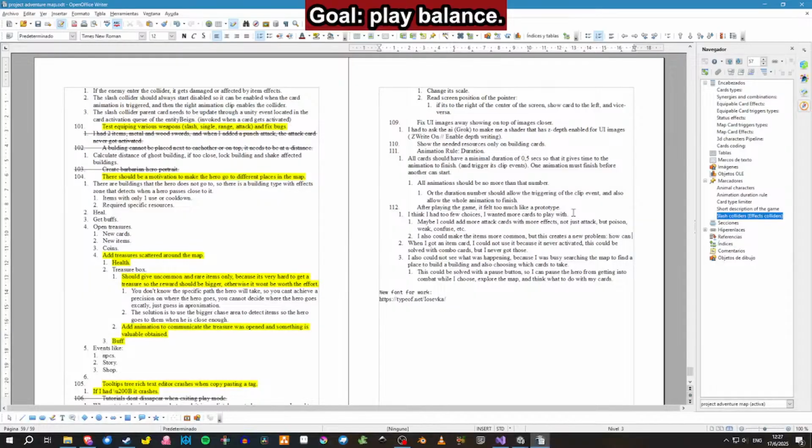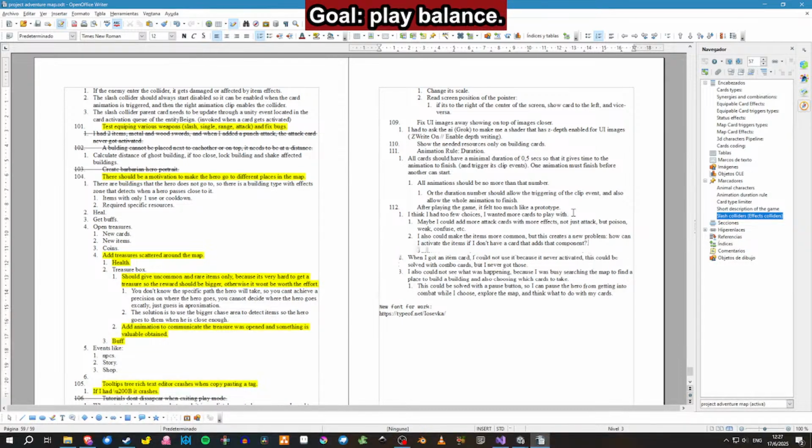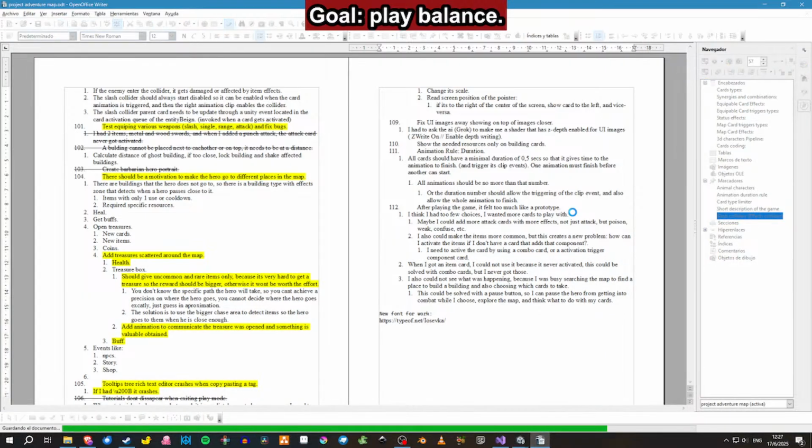How can I activate the items if I don't have a card that adds that component? I need component cards. I need to activate the card by using a combo card or an activation trigger component card.